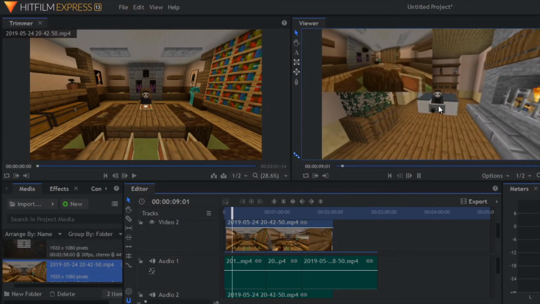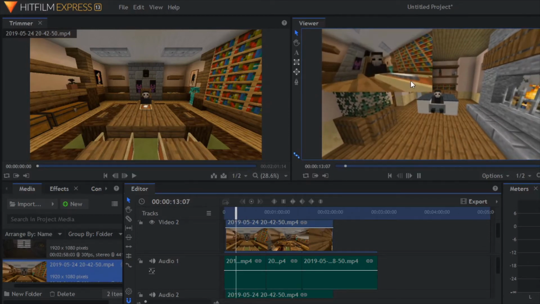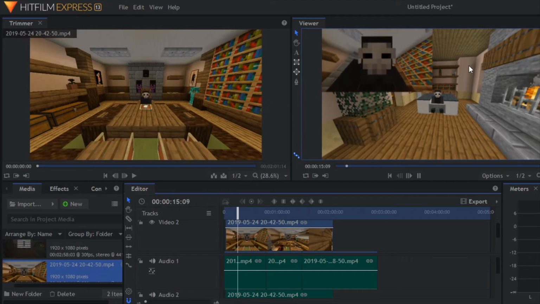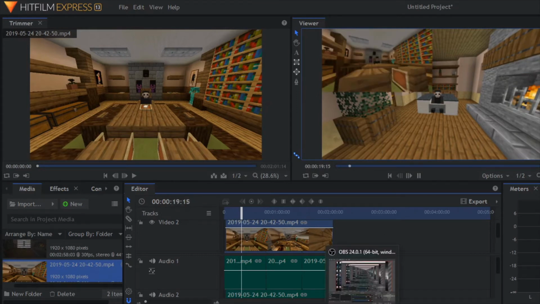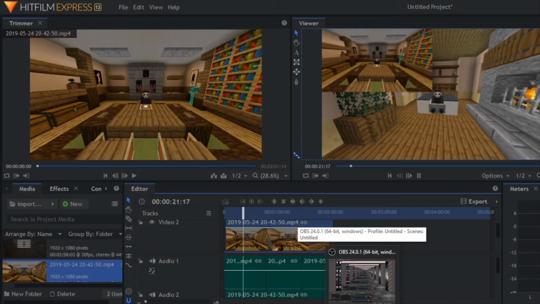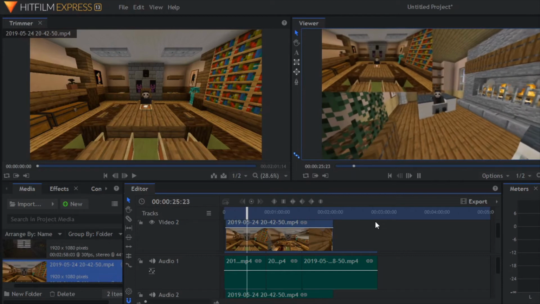This would be really helpful if you'd like to do some kind of webcam up in the corner, although you could actually do that through OBS too. If you'd like me to show you a tutorial on that, then be sure to tell me in the comments section below. I can do a tutorial on that too.